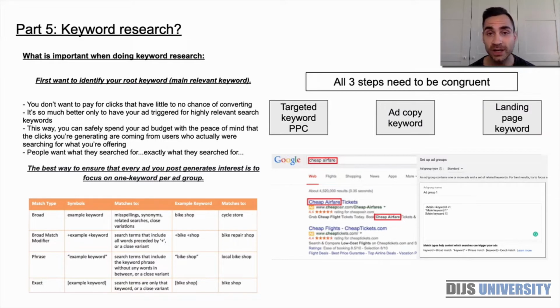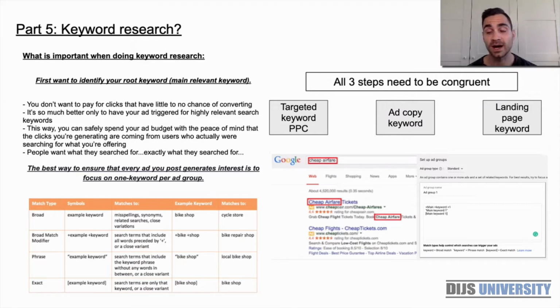And to do that, we're gonna find a keyword, the main relevant keyword to your ad copy and what you're giving for free, and then use this keyword inside the ad group. So we're gonna have one main keyword per ad group, and you want to have 2 to 3 ad groups, each focusing on one main keyword, so you can test which one is giving you the best results. That's how you're gonna test different relevant main keywords with different ad copies to find the best combination.